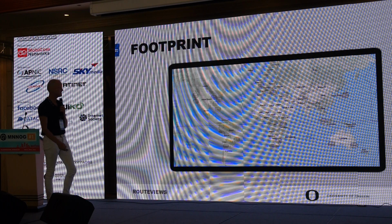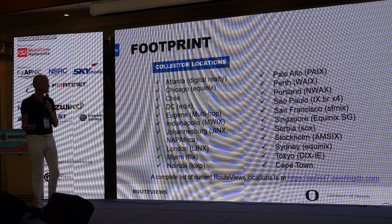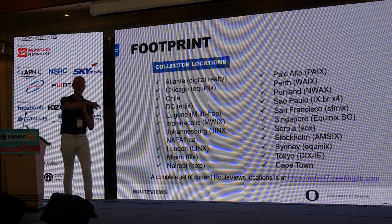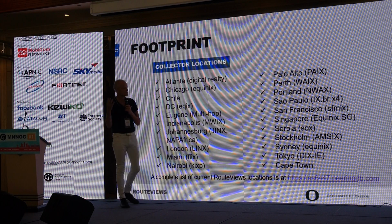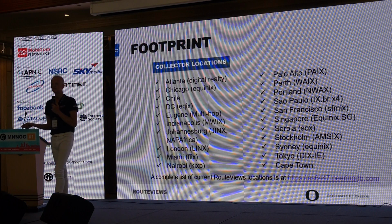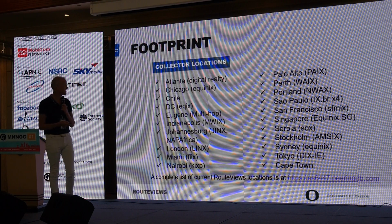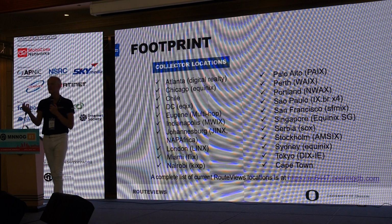That picture is no good, but probably better to do it from this point of view of showing where the collectors are. These collectors are all around the world. If you want to, you can go to Sao Paulo in Brazil and see what Mongolia internet looks like. You can see if Mongolia routes are there. How do you get from Sao Paulo back to Ulaanbaatar? And many other places. And I will talk about this in the workshop in the next 5 days, you can look at the RouteViews locations at the URL there, at a facility called the Peering Database. Again, that's another collaborative website where network operators put the peering information on the website. So you can find all the locations where these collectors are. And notice, most of these locations are internet exchange points, where many network operators will interconnect their networks.